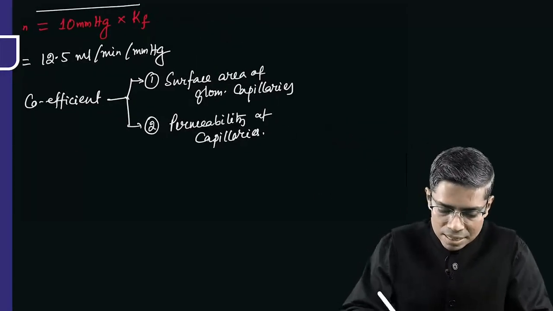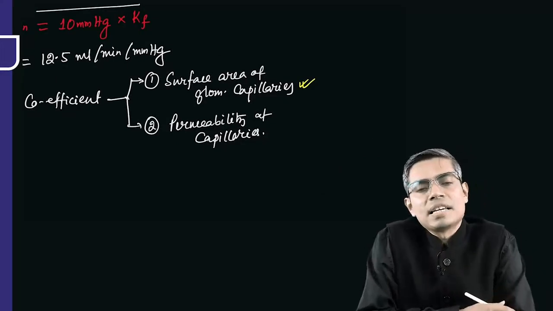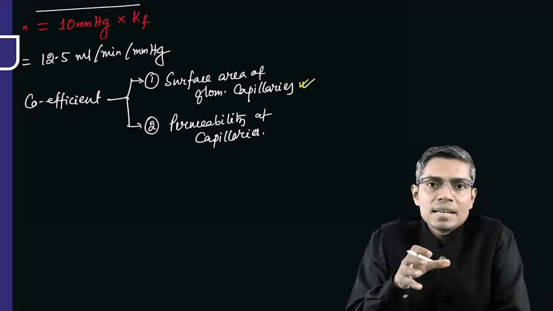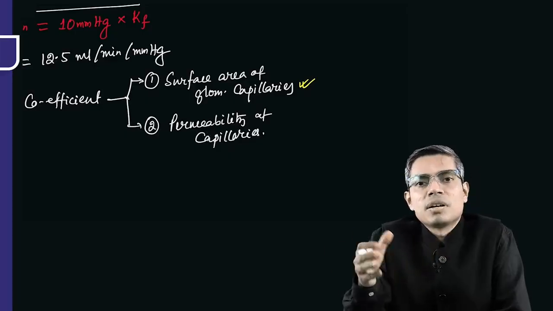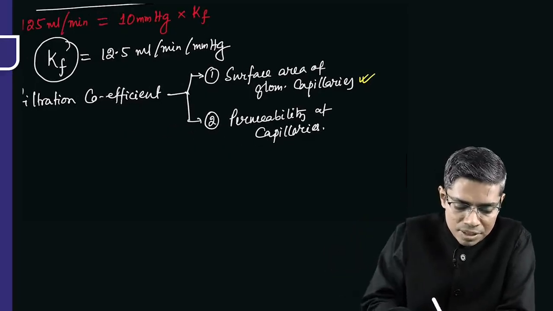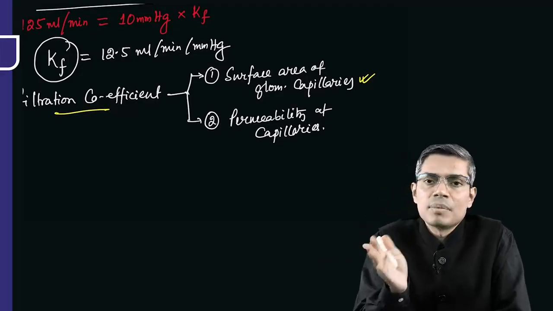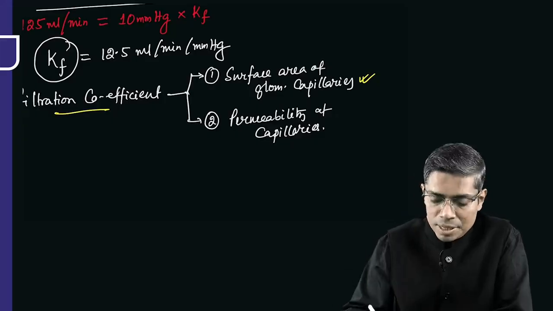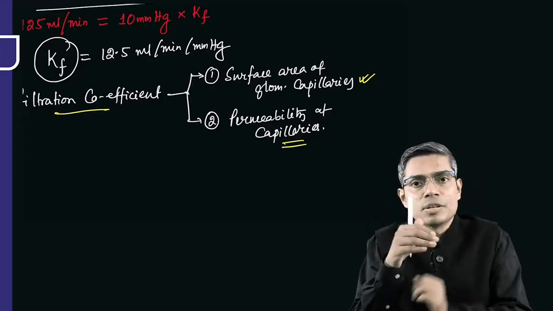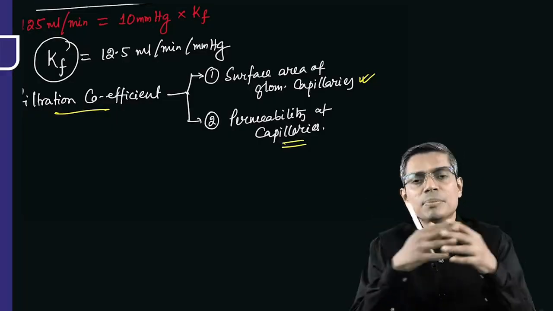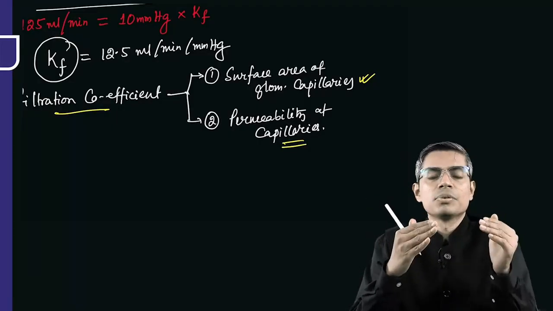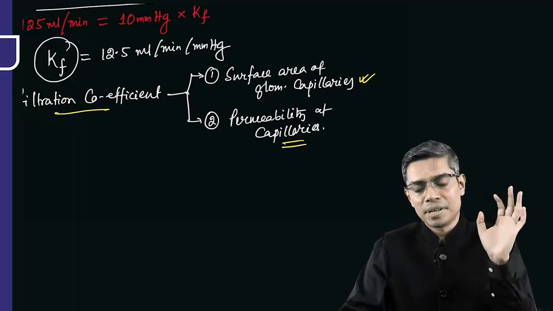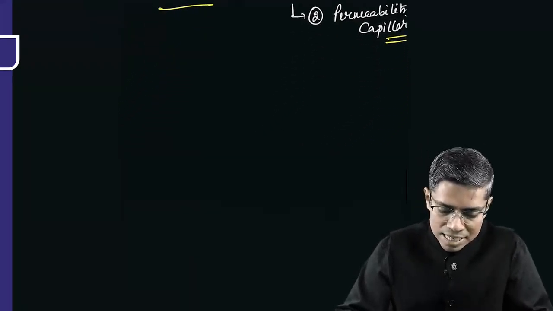So if there is a decrease in the total surface area of the capillary, for example, suppose some of the capillaries are getting sclerosis, focal segmental glomerular sclerosis, what will happen? The Kf value will decrease, and because of that, the GFR value will also decrease, although your net filtration pressure may be normal, right? Similarly, if there is a change in the capillary permeability due to deposition of certain molecules on the capillary membrane or basement membrane, wherever, then also there will be a decrease in GFR, right? So you have to remember that the net force of filtration and Kf, these two are the important parameters determining your GFR.